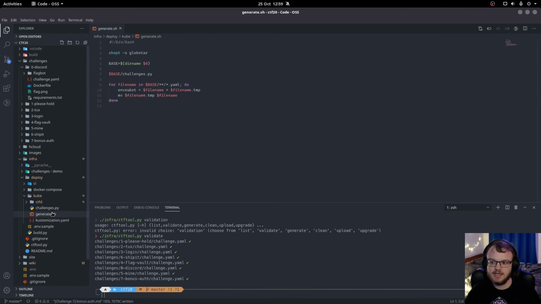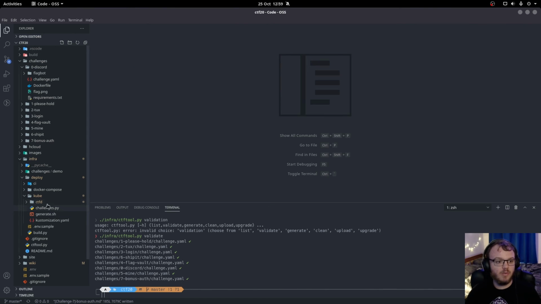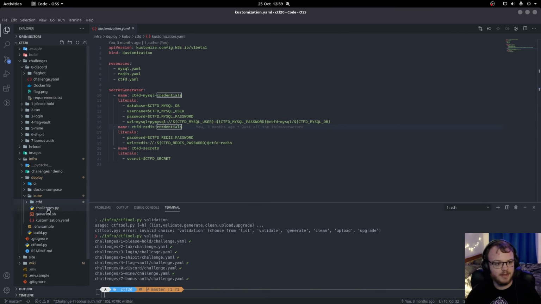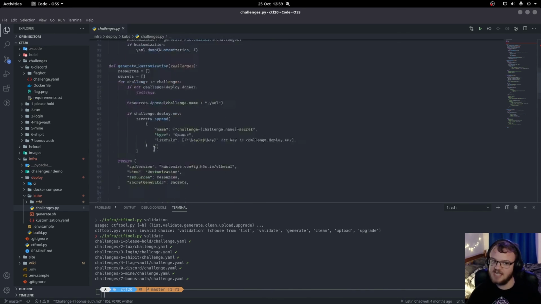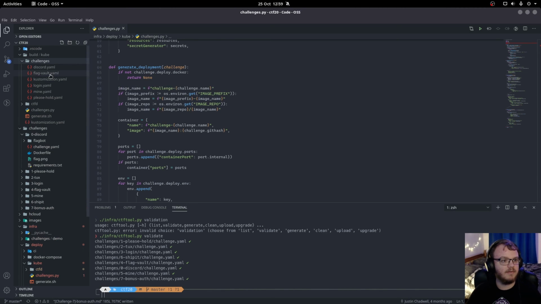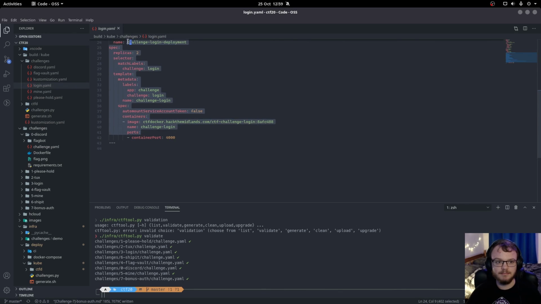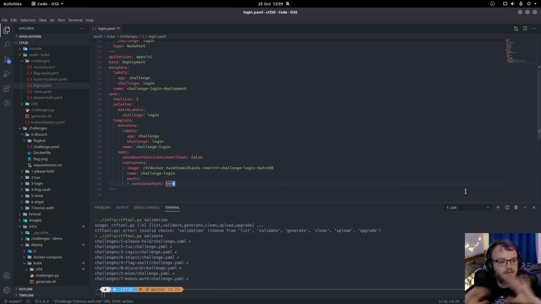The Kubernetes one is a lot more interesting. I've got some Kubernetes configs and generate.sh. Essentially, all of these config files are configs, and environment variables get pushed into these. Also, for the challenges.py, this script generates Kubernetes YAML files, so you can actually look at them. Let me find one that doesn't have credentials in it. Login.yaml. So this is the setup for login. It defines all the Kubernetes resources that have been created, the deployments and all the setups that we need to actually create all the different parts.